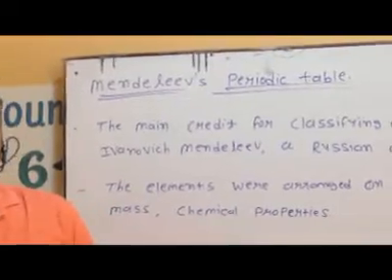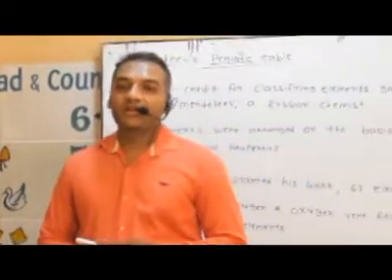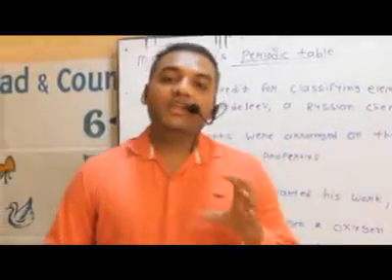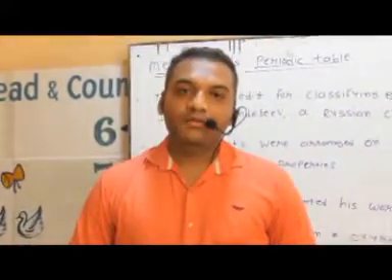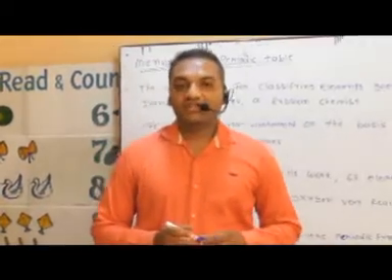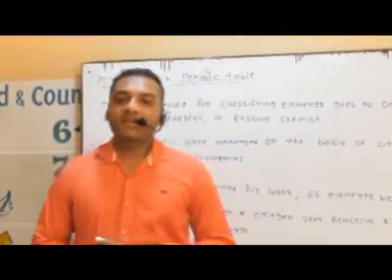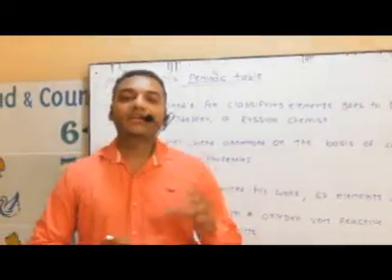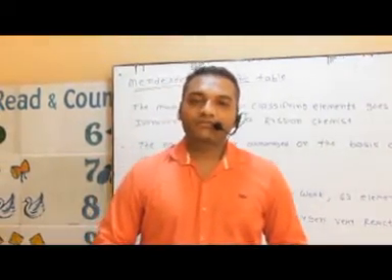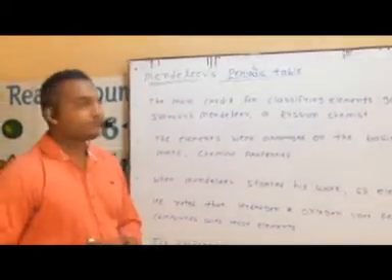In a previous lecture we discussed Mendeleev's periodic table. Who is Mendeleev? Mendeleev is the main hero of the periodic table because he gave the main information about it. He discovered new elements and predicted new elements that had not been discovered at that time. First of all, Mendeleev's periodic table.